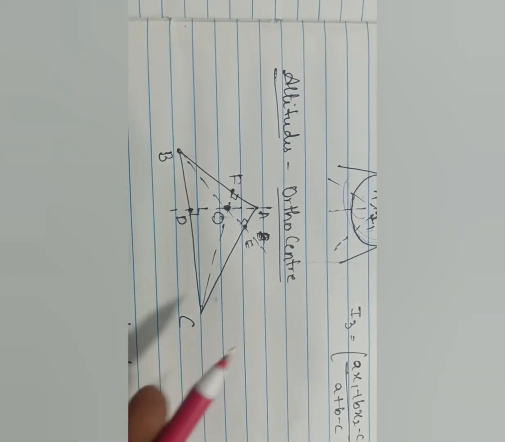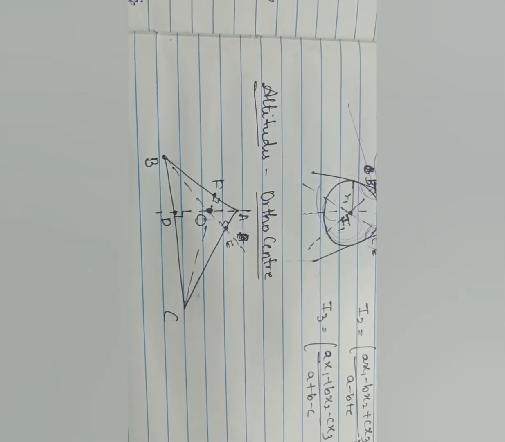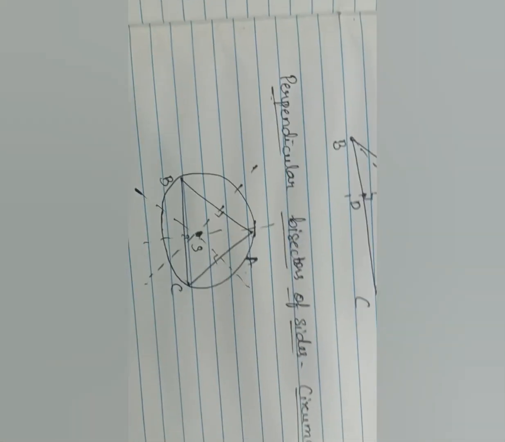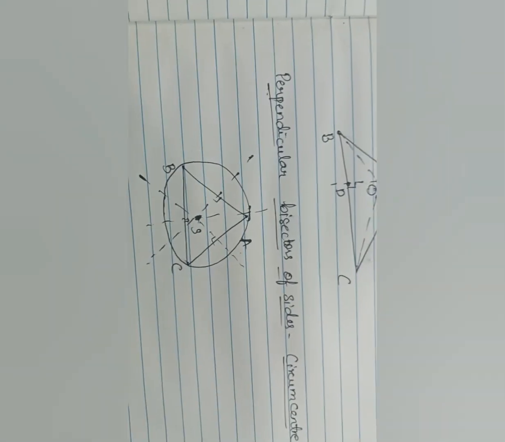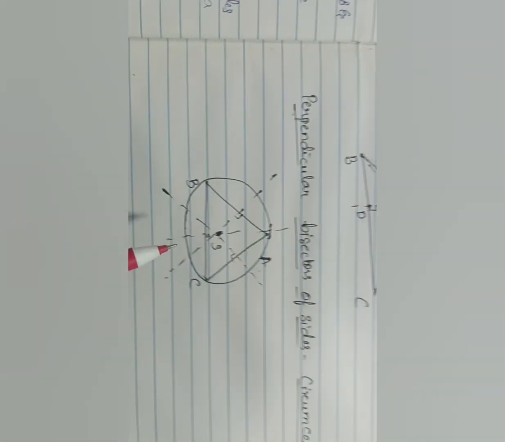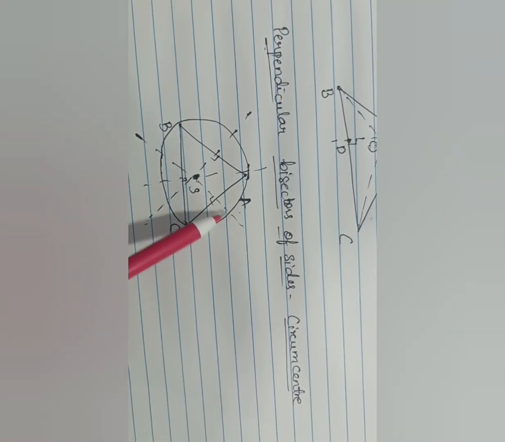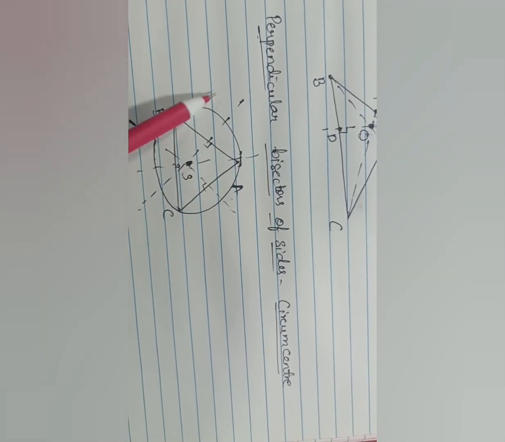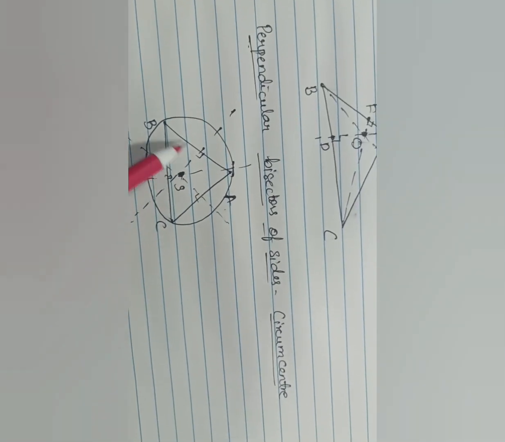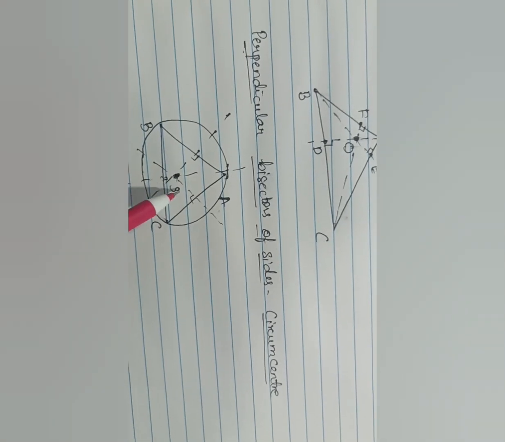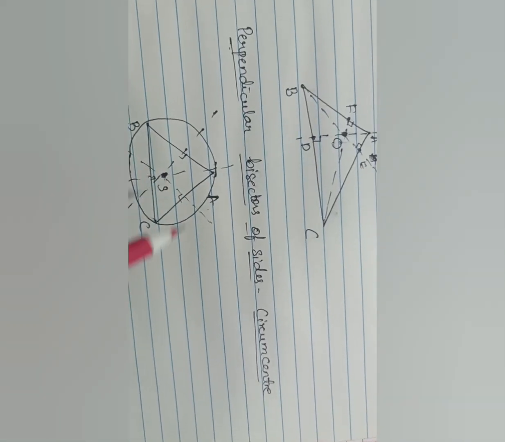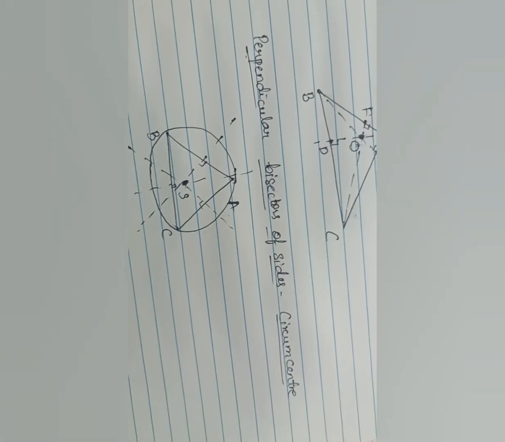When we draw an altitude from A to D, B to E and C to F, altitudes are the perpendicular lines which are drawn. So the intersection of these is what is called the orthocenter. And perpendicular bisectors: these are perpendicular lines, and they are perpendicular bisectors. That means the line we have drawn should divide this side in half, and BA half, BC half. So the point where these three lines meet is called the circumcenter, and we can draw it as a circle. It will be the midpoint, that is, the center of the circle. This is how it relates.